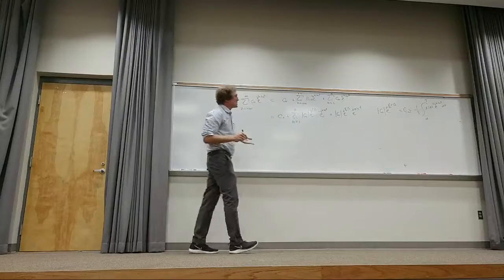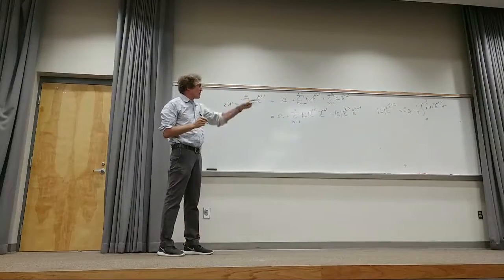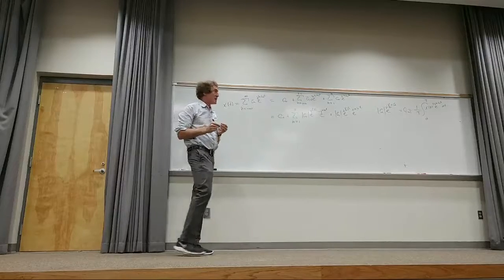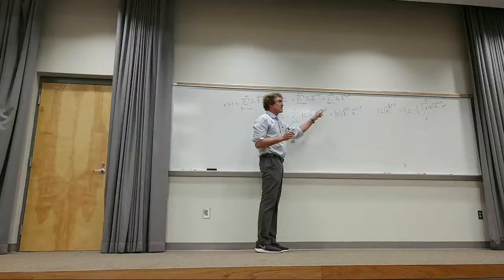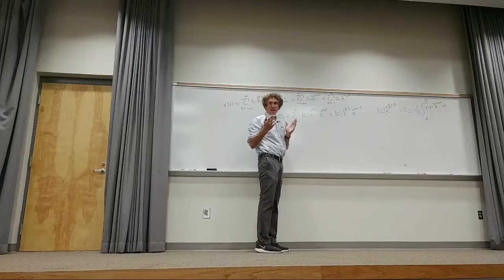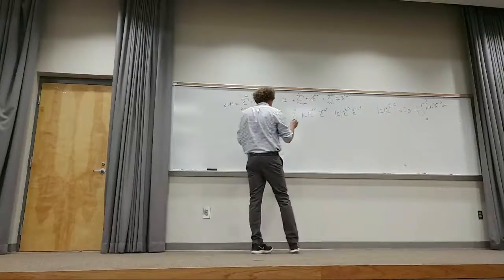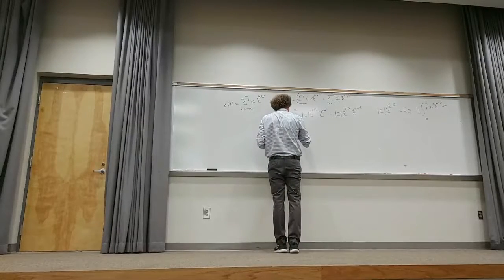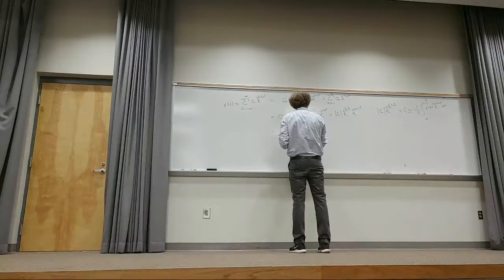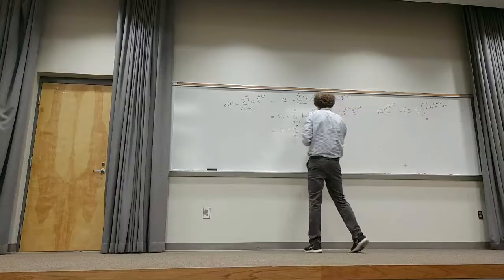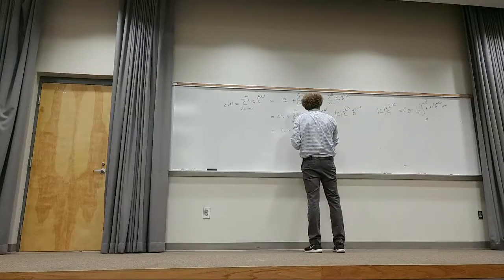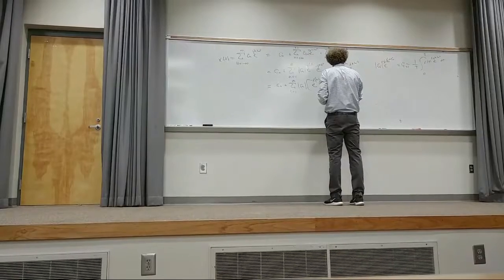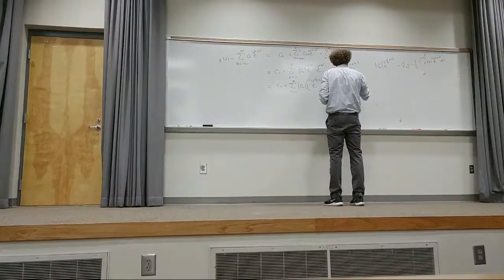Now, I put it there for a reason this way, so you can see I just replaced the terms above it based on that for c of n. Understand, class? Now, do you see my next step? I have e to the j angle, e to the minus j angle. I'm going to combine those. Follow me? And when I combine them, this is going to be c0 plus the summation now from n equals 1 to infinity of, I could factor out the magnitude of c of n here. And now when I combine these, I have e to the minus j n omega naught t plus the phase angle of c of n, and then it's going to be plus e to the j n omega naught t plus the phase angle of c of n.